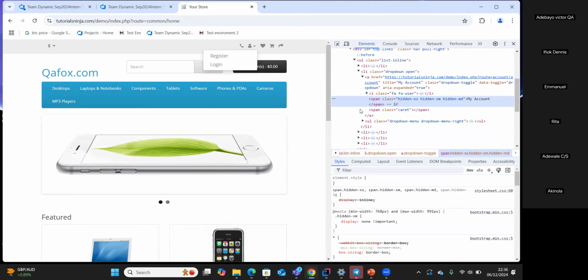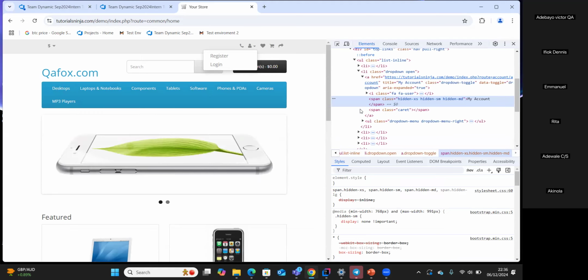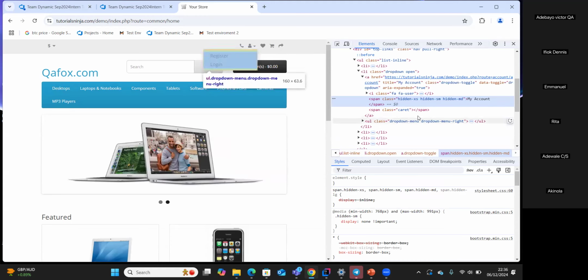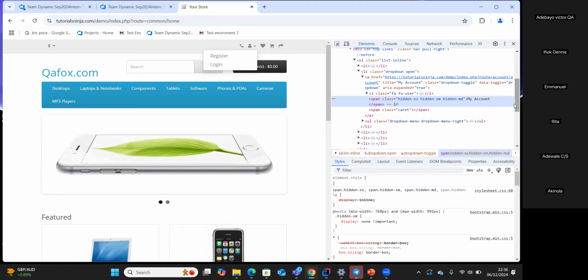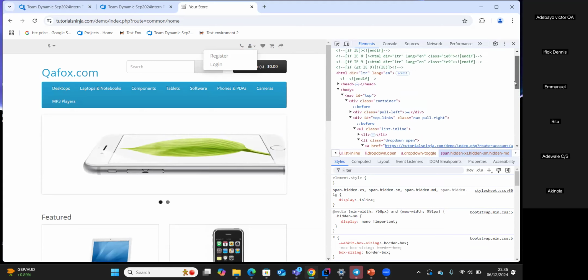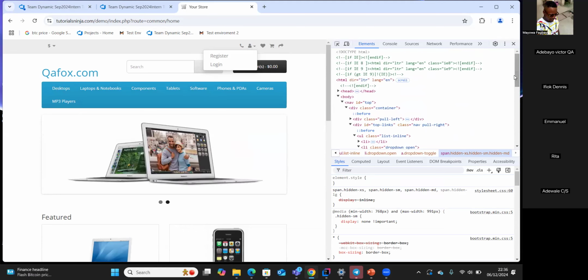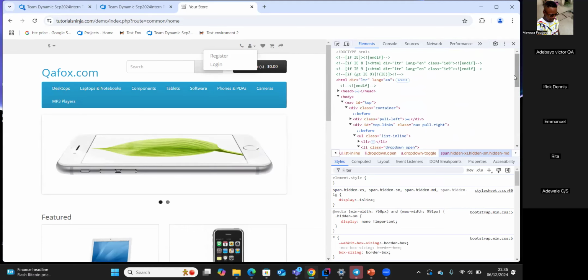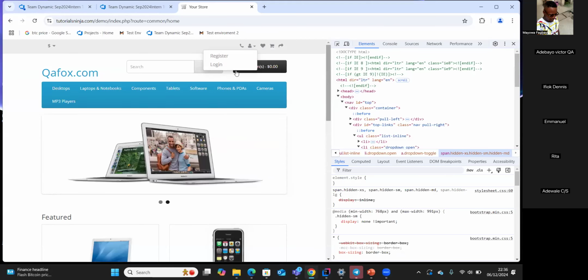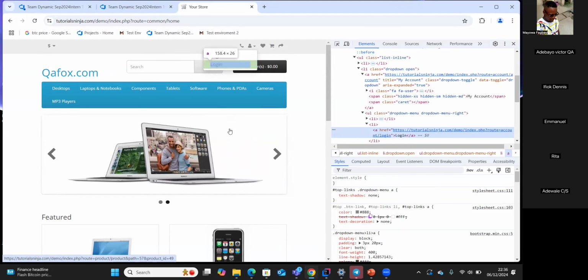Yeah, I want you to copy. Okay, this drop down will be. Can you inspect on the login? Click on login. Where is it highlighted?